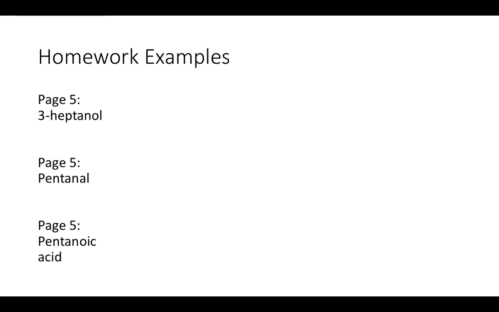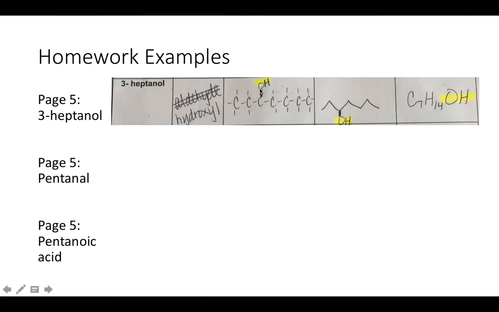So, real quick, just to give you some examples, we'll use your homework because we can. Page 5, the first one, 3-heptanol. So I know 3 is going to be an indicator. It's going to tell me it's the third carbon where I'm going to see the group. And it's going to come from heptane, heptanol, right? That's an alkane, and it ends in ol. So what does that tell me? It tells me that's an alcohol. It tells me that it's an OH group.